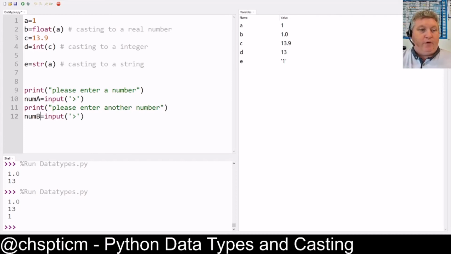This little program is going to get number A and number B, and then add them together.